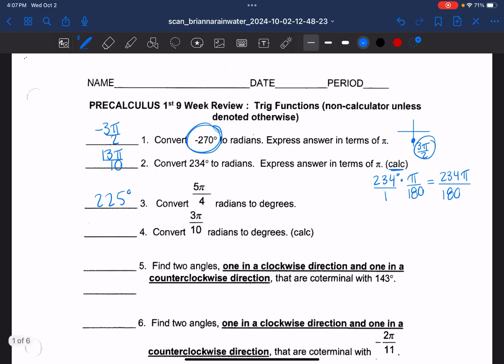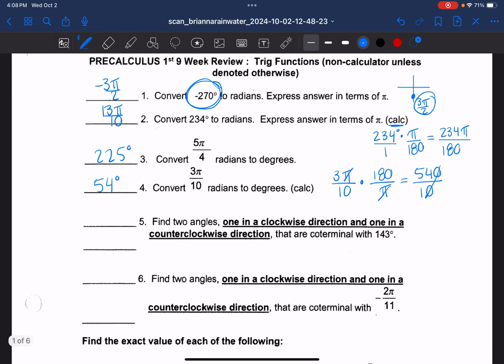They ask us to convert 3 pi over 10 into degrees. This one is not from our unit circle, so we don't have to have it memorized. I would simply multiply by 180 over pi. And here my pi's will divide out, and I multiply 3 times 180, which would give me 540, and I put that over 10. And then I simply divide by 10. My zeros cancel out. This is 54 degrees.